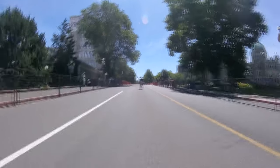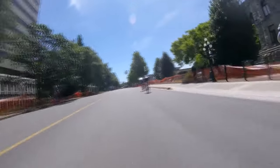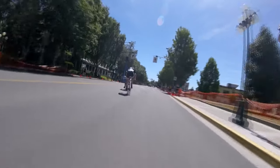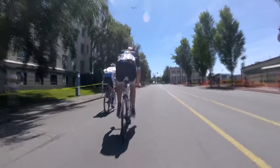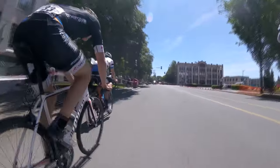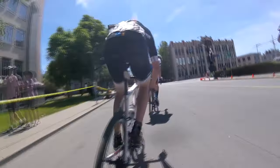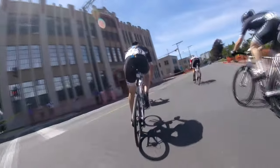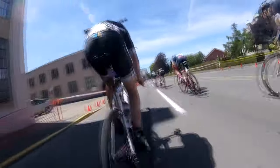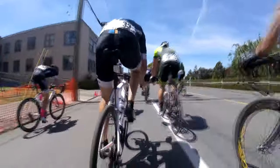Russ Hayes on the other hand is likely going to be chasing Trek Redtruck down very aggressively. The third big team — my team — Langua Brown Racing, we've got a couple things we can do. The important thing is to understand that Russ Hayes is going to be doing a lot of chasing, so let them chase when it suits us, but also make sure we're not out of any breaks. We've got to be throwing our guys out at attacks from Russ Hayes, Trek Redtruck, Tag Cycling, Giant Langley — all those other teams who are going to be instigating breaks. We can't miss them.